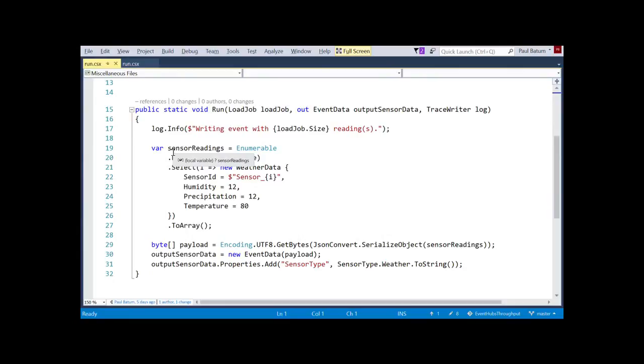In this example, we have some weather sensors and some seismic sensors. My load job says, you wanted a batch of a given size, so I will make a bunch of those sensor readings and stick them into an event data here. And that event data is an output parameter that's been configured to write to Event Hubs.